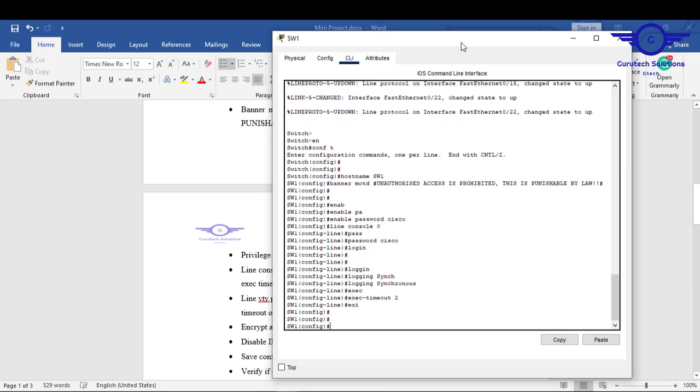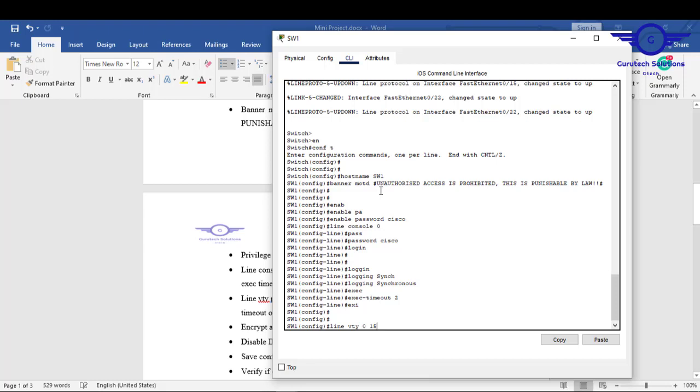Then we carry on to line VTY. Line VTY 0 to 15. There are 16 VTY interfaces. It starts from 0 and ends at 15, but there are 16.